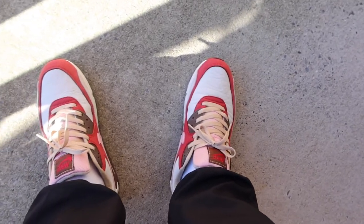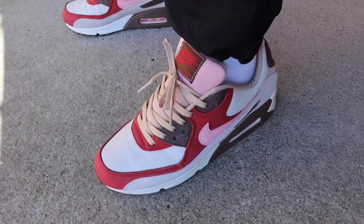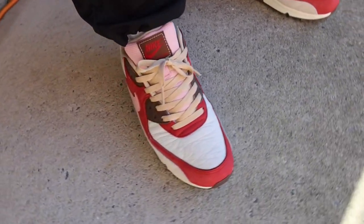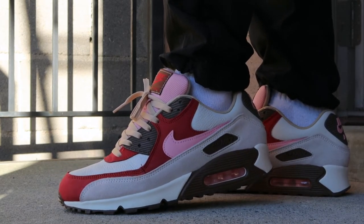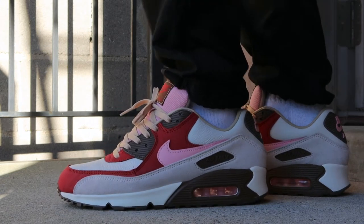Overall comfort is decent. The Air Max 90 was once pinnacle tech back in the 90s, but now it's really evolved into more of a retro lifestyle everyday wear. Speaking of comfort, sizing kind of goes hand in hand — I went true to size and felt that was perfect. I think Nike has been more consistent with recent Air Max 90s; I know in the past I found sizing to be a little dodgy.